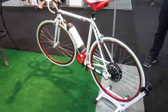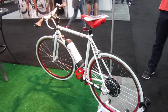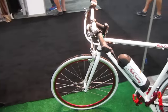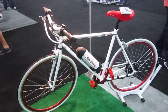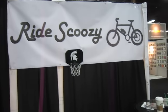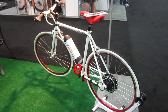It looks extra lightweight. The other thing I really like about this bike — steel frame. All that aluminum, carbon fiber, titanium — this baby's steel, which makes it ride better and makes it last longer. Just a big difference. So Ride Scoozy here at Interbike 2015. I think these guys have a great future, and I'm just loving the way this bike looks. If I was riding bikes here at Interbike, I'd be riding this one.